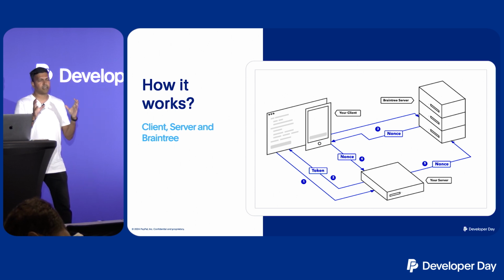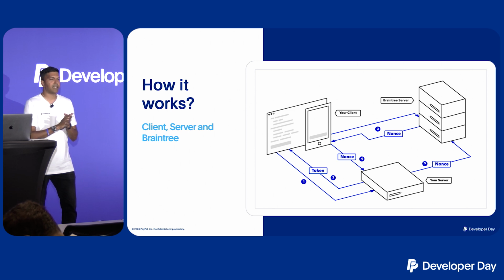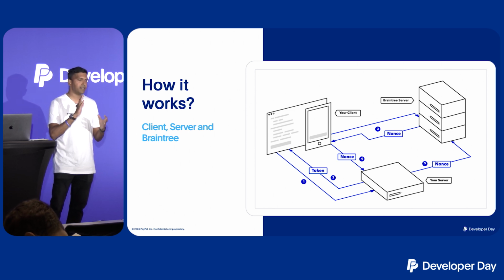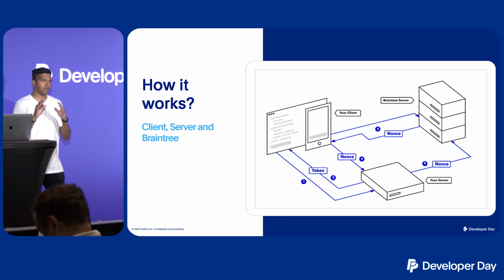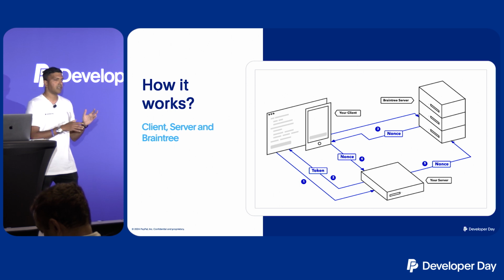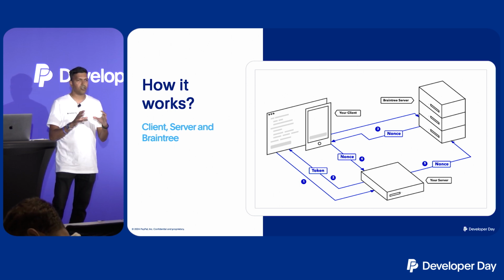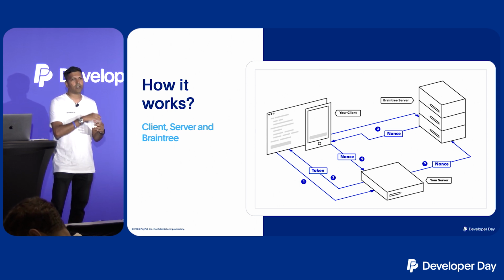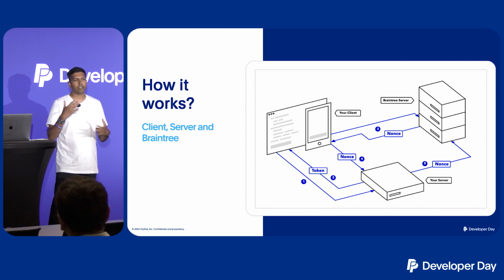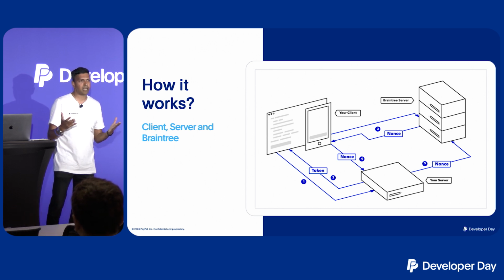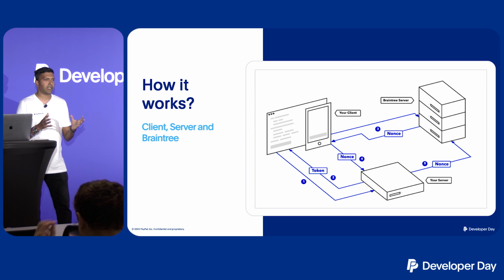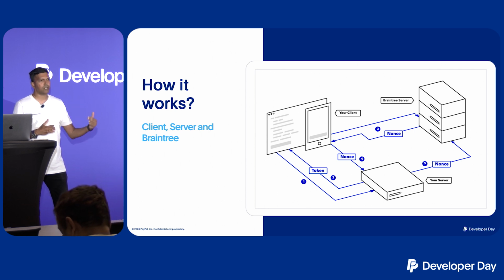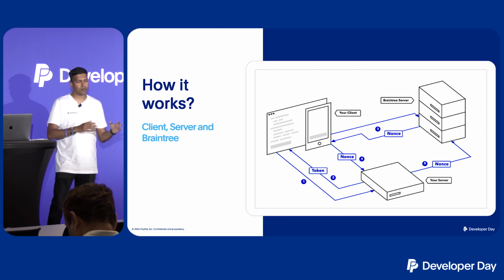So that credit card information gets encrypted and gets sent to the Braintree server, and then the Braintree server will respond with a one-time use payment token called a nonce. That nonce is then sent to the client. Now, the client is completely oblivious to what's encrypted inside. They cannot reuse it. So the question of reusing, that's where we give you your PCI compliance. That credit card information cannot be reused by anybody else. Nobody can hack into it. It's completely safe. That nonce is then sent over to your merchant server.